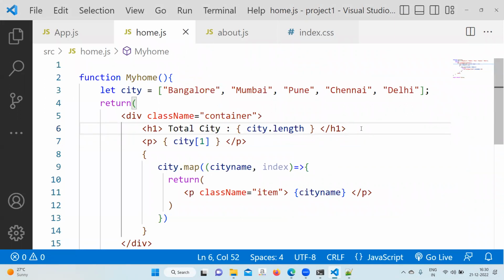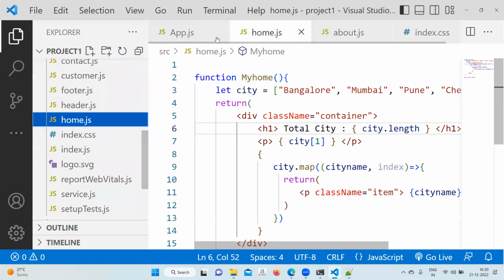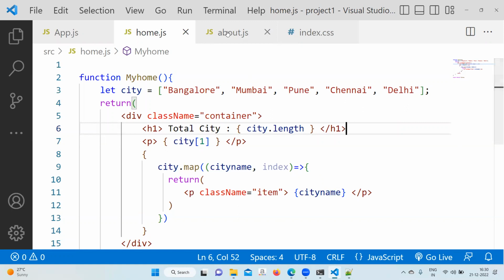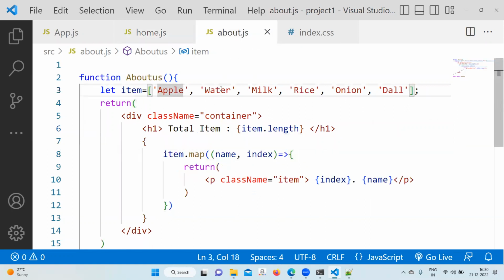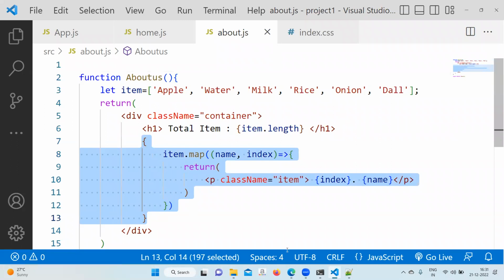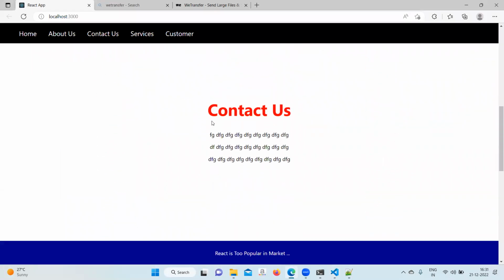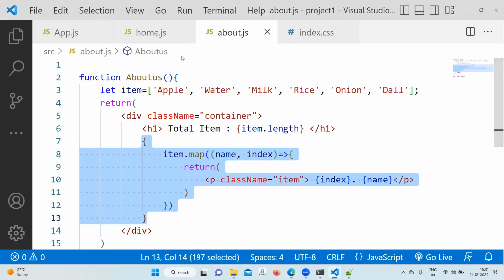Next part is if you have an array of objects. Suppose there is a kind of product item you displayed in the about.js file, only the name of the item. If there will be the price of the item, the quantity of the item, details of the item, then how will you arrange the array, right? In that case, we have to make an array of objects. Your data should be in the form of objects, and then again a similar map function will work, right? So which component is coming after this? Home is ready. This is also ready. Next is called contact. So we'll go to the contact.js file.